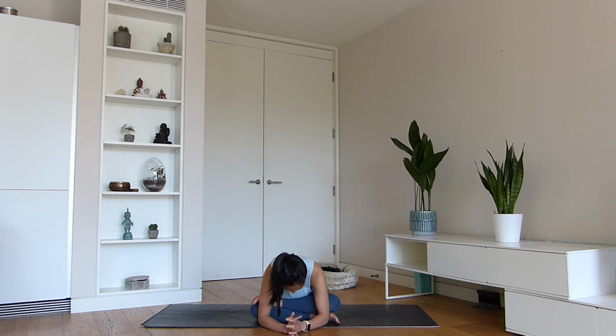modifying whatever level you're starting at, because the body is going to be different for everyone, even for yourself, depending on the time of day that you're practicing. For me personally, my body in the morning is very different to my body when I'm practicing in the afternoon. And again, it's going to be very different to how I feel in the evening.